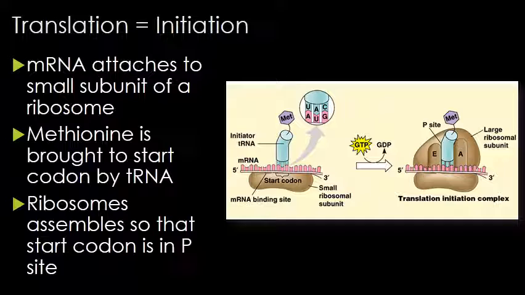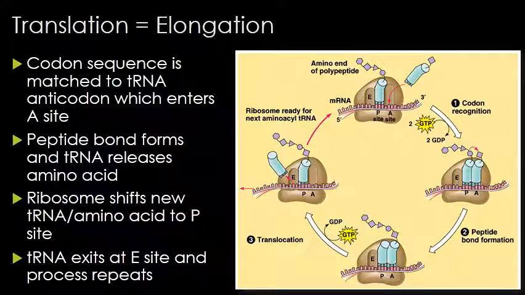Translation is the process by which the genetic message carried by the mRNA is used to assemble a protein. The mRNA is going to attach to the small subunit of a ribosome using that GTP cap as an energy source. The first actual coded codon will be the one that is for methionine. So the mRNA codon will be AUG, and the tRNA anticodon will be UAC. So that matches. Once that matches, you use the energy to bring in the large subunit of the ribosome, and it's going to form so that the tRNA with methionine is in the peptide spot, the second spot, the P site.